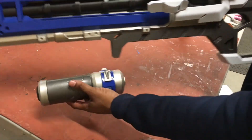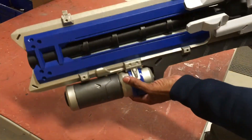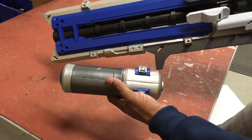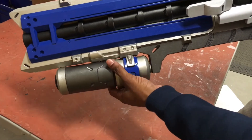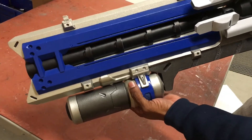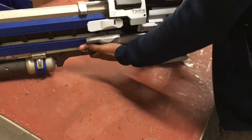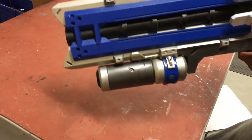Grab our helix cannon and magnetically attach it here. If you put your magnets in before you paint, go ahead and scrape off any paint on the magnet — if you leave it on too long it will stick, and also it prevents the magnet from having maximum strength. Do make note to get that done.